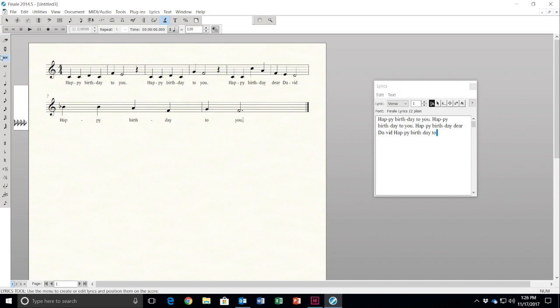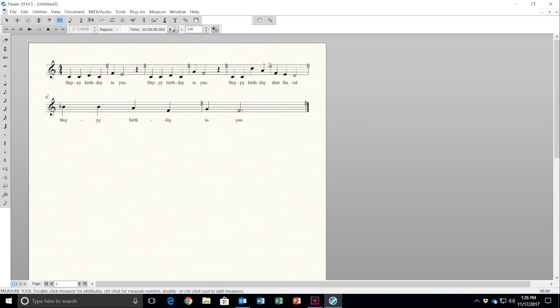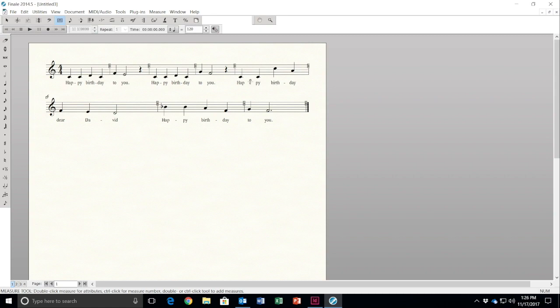So now we've added all the lyrics. We've added our notes. It's a little bit weird in the spacing. This is some automatic spacing. So what we can do is we can come on up here and we can actually force this measure to go down to the next line. And that'll kind of balance it out a little bit more. And you can spread these around. You can change the spacing in here. There's a lot of tutorials on here to show you how to do it, but I'm just giving you a quick one here.